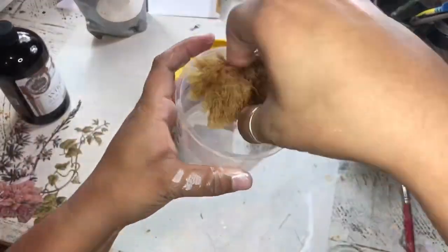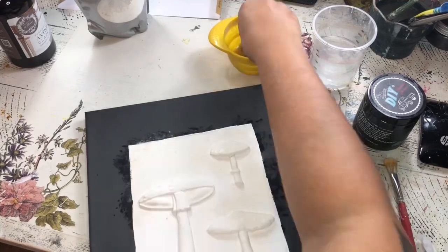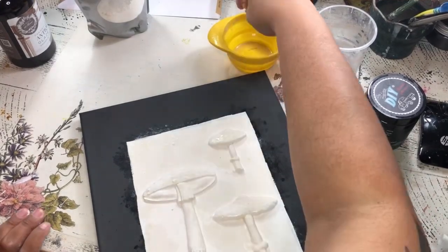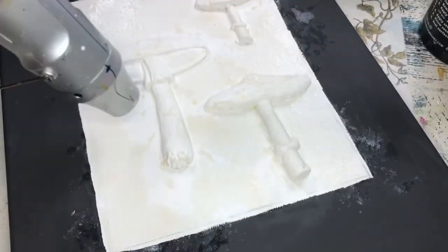Next, we're going to use Amy Howard's Antiquing Glaze and a sea sponge to create a nice antiquing effect on our milk painted surface. Go ahead and let it kind of ooze in and around your entire molded area so that it creates a great antiquing effect.